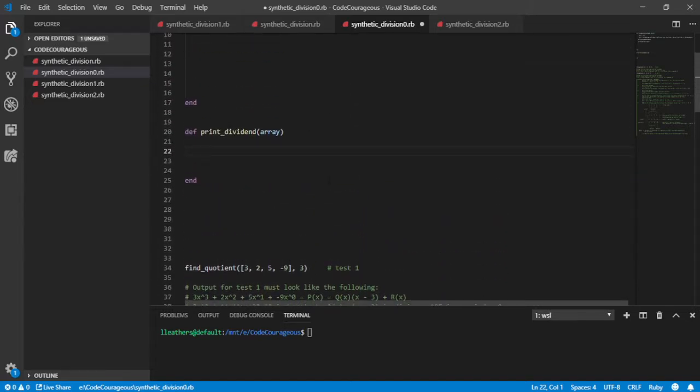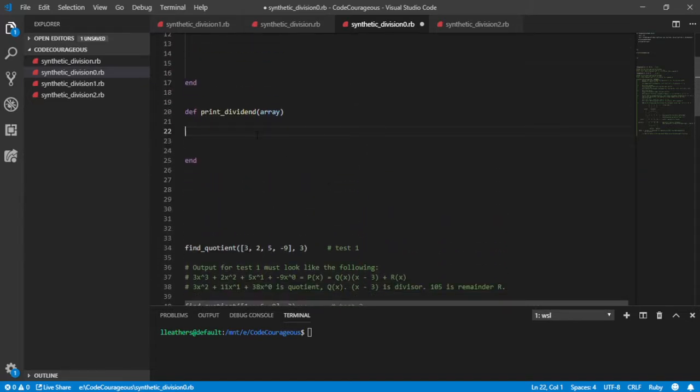I'm going to use map again, since we're actually taking the numbers that are associated with the indexing.